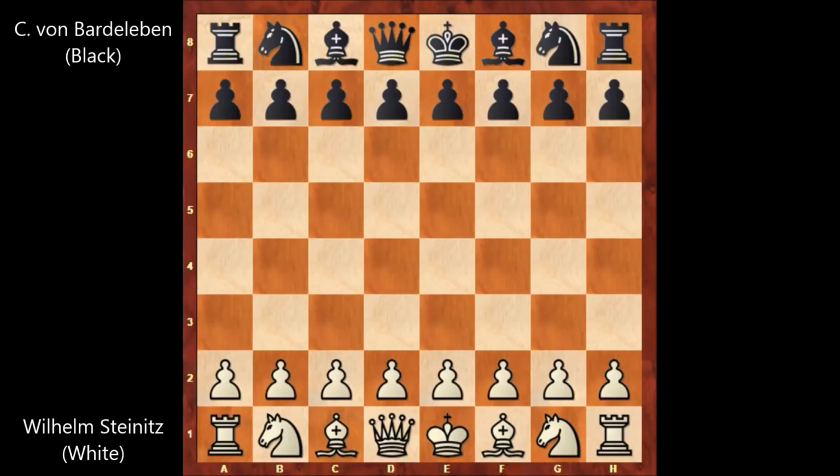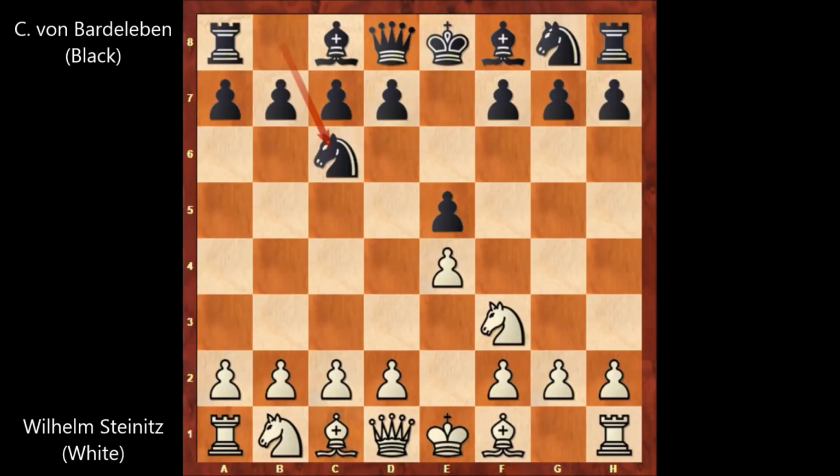Curt von Bardeleben was also a formidable player. Well, in the famous Hastings chess tournament, every player was formidable. So Wilhelm Steinitz starts the game with e4, e5, knight to f3, knight to c6, and bishop to c4.